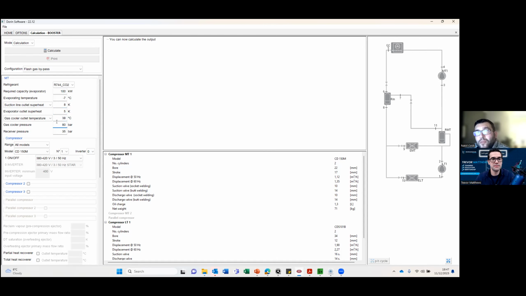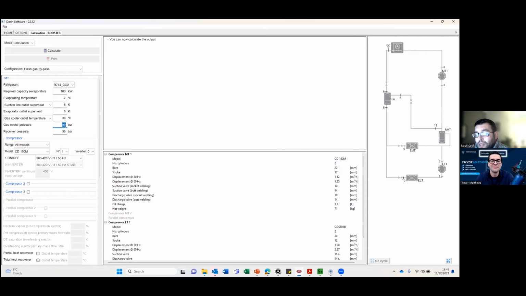Now you'll note we're being asked to input a figure that we didn't have to input into Bitzer, and that's the gas cooler pressure. Now, as some of us may know, in supercritical mode, there is no pressure to temperature relationship. So for a gas cooler outlet temperature of 38, how do we know what our discharge pressure is going to be?